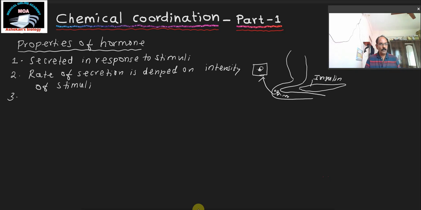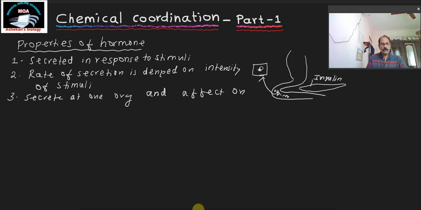That is, the hormone is producing hormone, is proteins or it may be... we'll take another very important point, that is the hormone is secreted at one point, one cell, one organ, and affects another organ. This other organ is present at a distance, so that organ is known as the target organ.